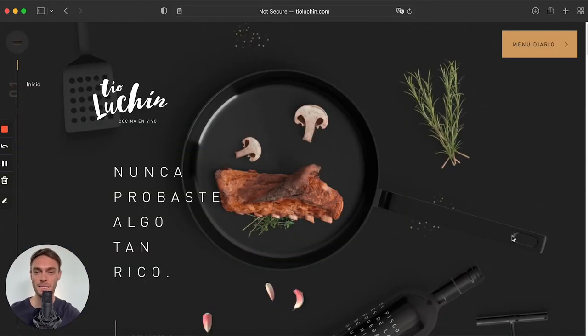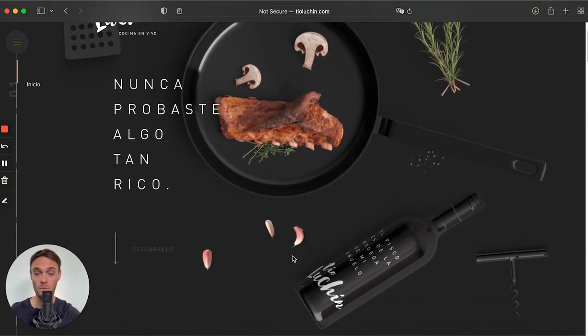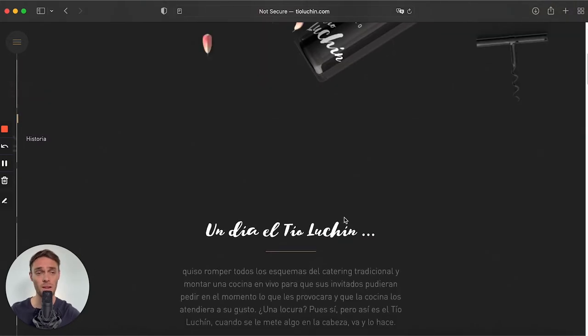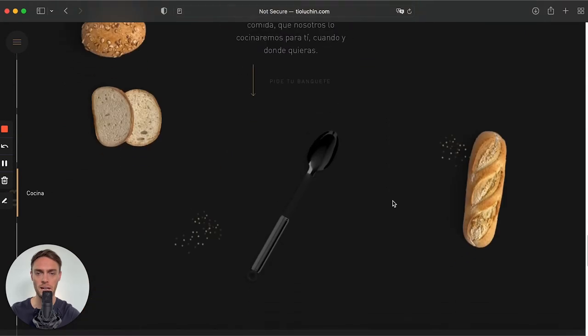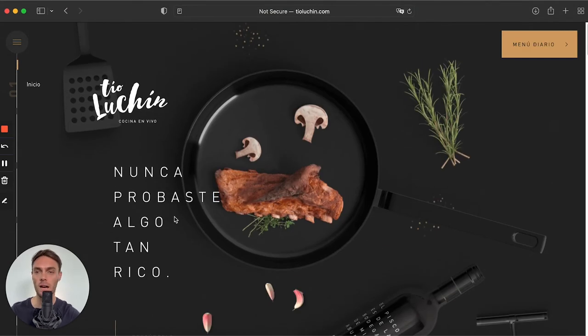Next is Restaurant Tio Le Chin, located in Peru, and it's definitely got a very inspiring restaurant website. When you open the homepage, you'll see various objects flying in — they're kind of levitating and floating. These animations, combined with a floating call-to-action button, make this a really great website design. Even just scrolling through, it's really unique and very clever. In summary: really unique styling, playful web design, and really classy branding with a clear call-to-action button.